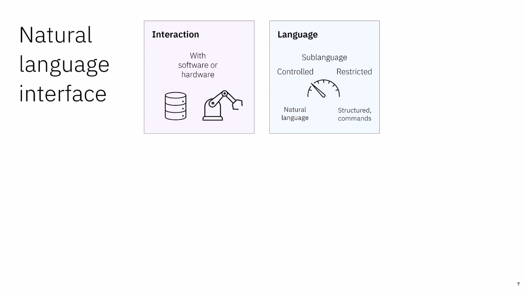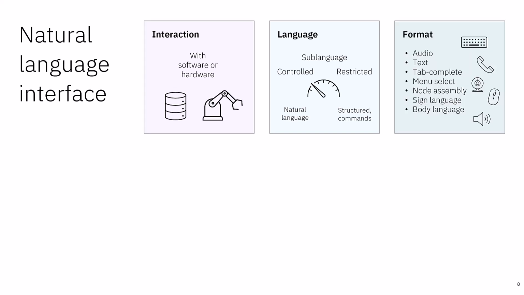You might have some interfaces where the language is natural language, but in a controlled domain. Or you might have a sub-language that accepts certain kinds of input and not others. And then you might have a restricted language that only knows a couple of key phrases or commands. Natural language interface doesn't only have to mean say whatever you want, all input accepted. There can be different levels of natural to natural language interfaces, and that's okay.